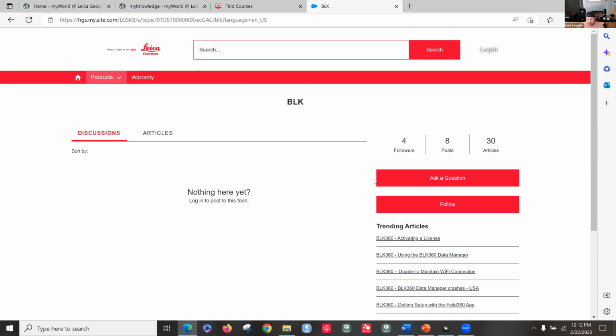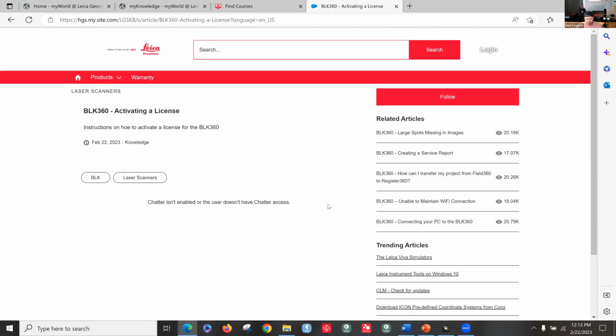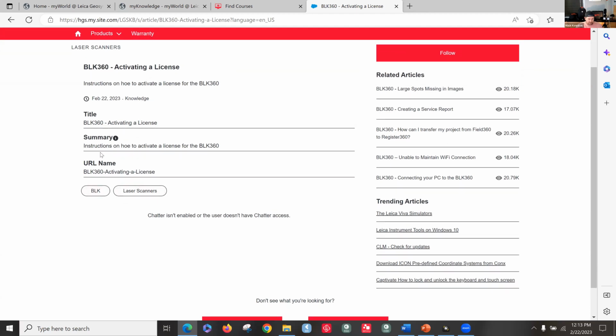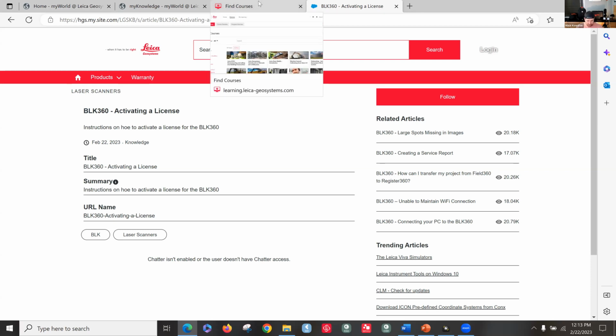I think they just announced the release of this to us last week or two weeks ago, and they've already put in 30 articles about it. They're professionally put together articles. Now the forum is going to be a different story. It's going to be just a forum. And I've actually kind of zoomed through this a little bit, so I apologize about that.